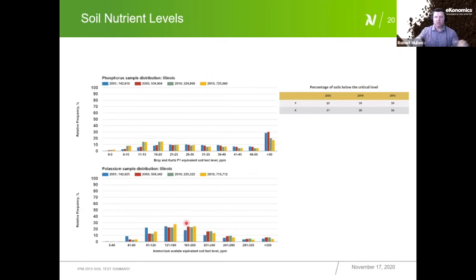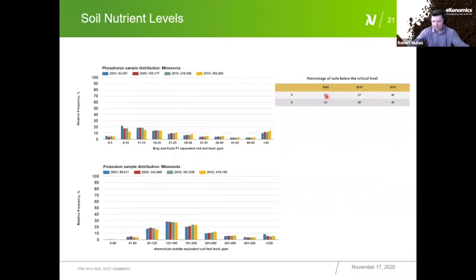While I'm showing you these really high-level trends, yields have gone up and fertilization rates have been flat, it's not as simple as saying everybody should be dramatically increasing their nutrient application rates. That's not the point. You just need to be paying really close attention to what's going on at the field level, because we notice these trends wide scale geographically that tell us the amount of corn and soybeans you're taking off every field is increasing every year. Nutrient application rates are lagging behind. But the other very important part of that story is, what do your soil test levels look like? And that leads us to this example of Minnesota.